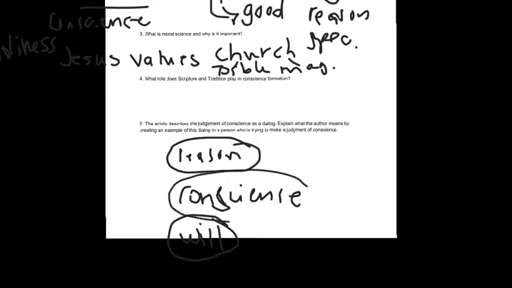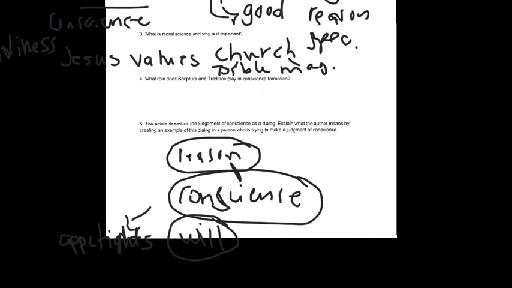But the idea is you have reason, and you have your conscience, and you have your will. And so conscience engages reason. So you have baser desire. You have like your appetites. So maybe you have a desire. I keep using the example of food just because it's something that we all struggle with, maybe wanting to eat too many cookies, and I don't think it's a super controversial moral issue.